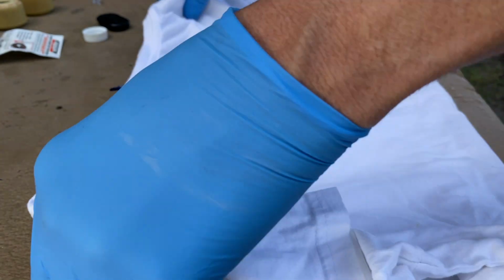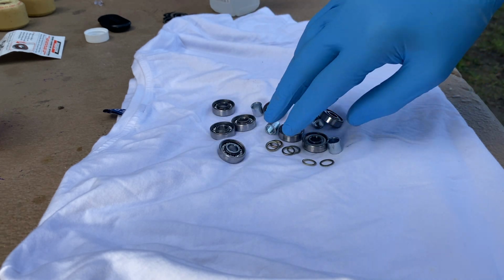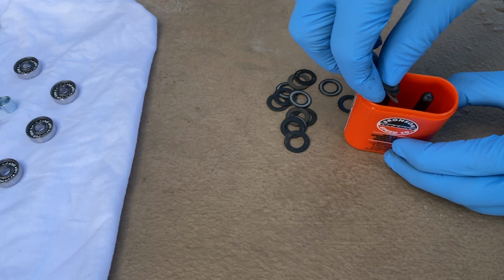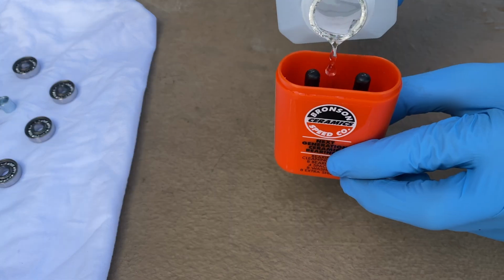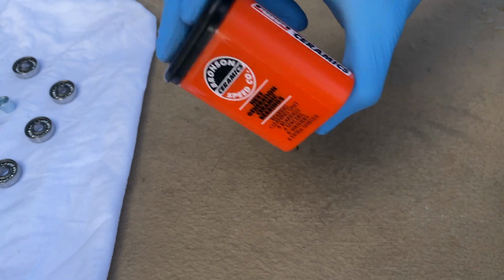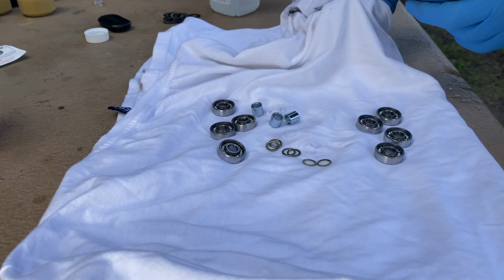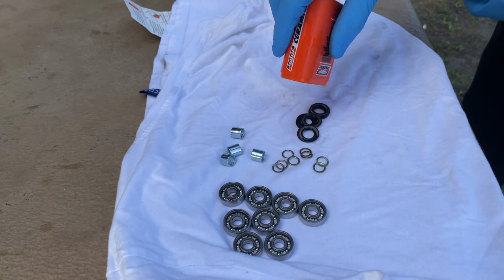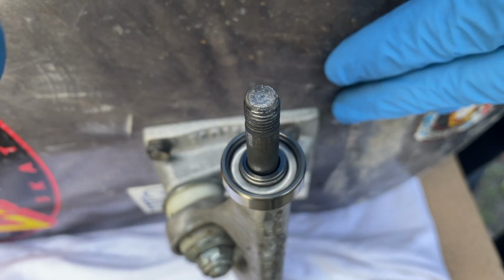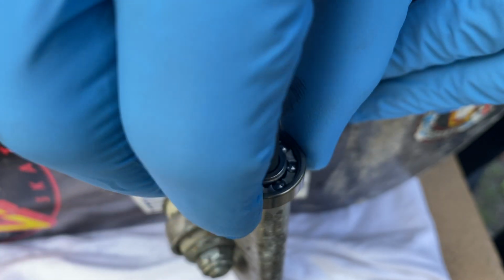Remove the bearings, spacers, and washers and place them on your rag to let them dry for a second. Now if you want, you can put the shields in the unit to give them a quick rinse. Wipe all the parts down to get any of the extra alcohol or dirt off. Put each bearing on the axle individually and give them a spin. This helps get any excess alcohol out of there.